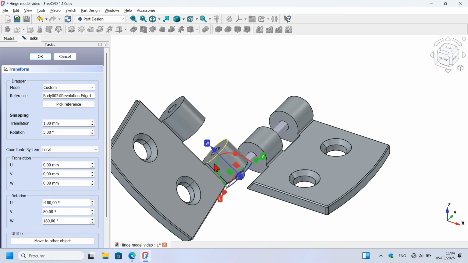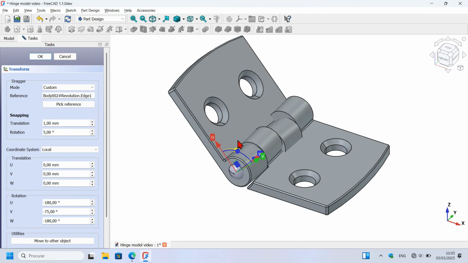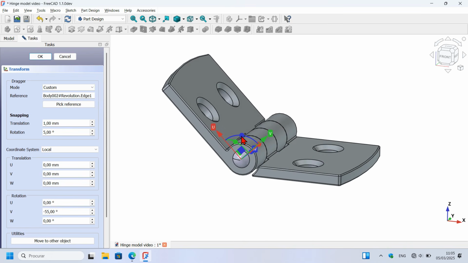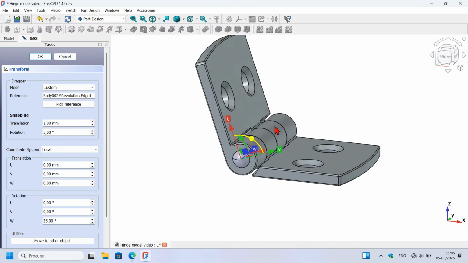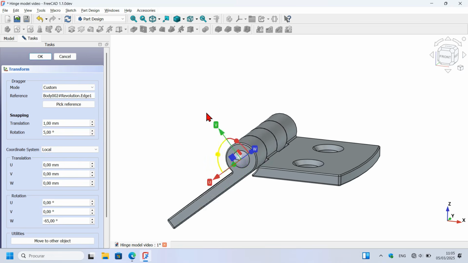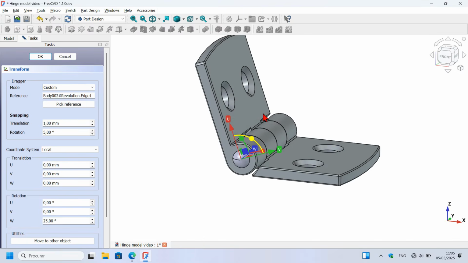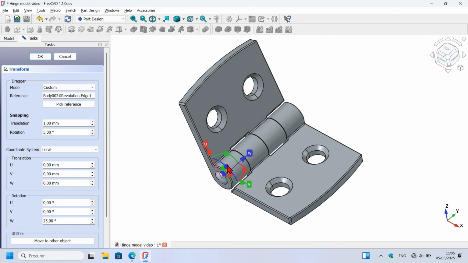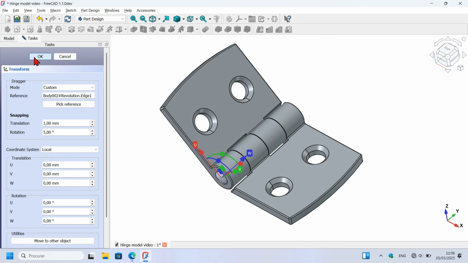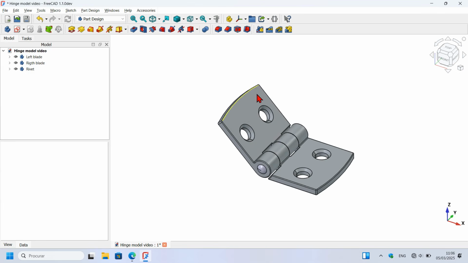How to fix this? Okay, and now as you can see, we can rotate the part easily by dragging this point here. As you can see, we have this. We can do this. If I want to rotate, for example, 5 degrees more, I can do that, no problem. Now I press OK, and next it's time to show you something new on the FreeCAD 1.1 dev version.